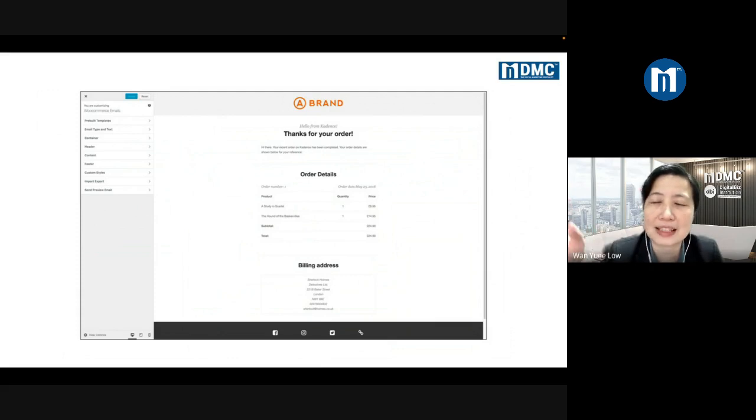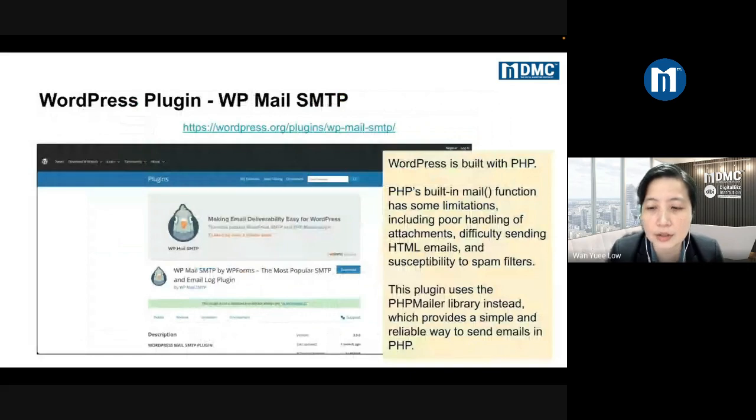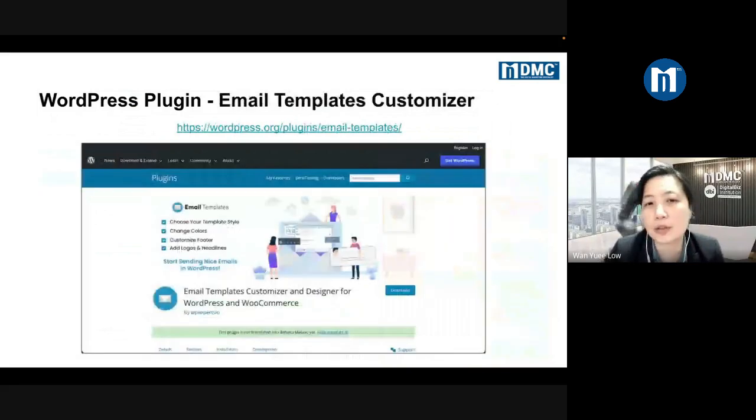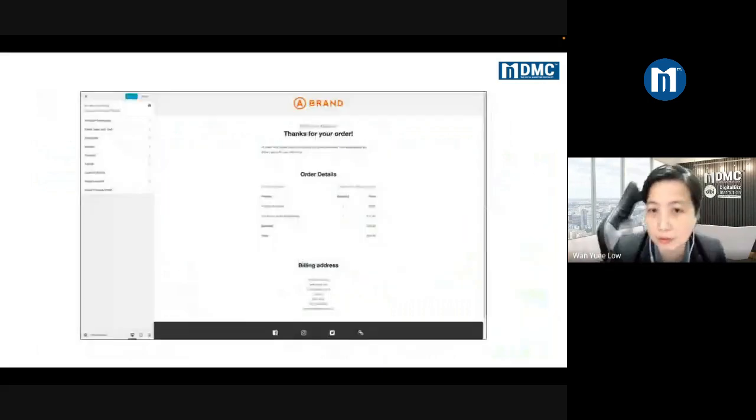It's for people who probably don't want to invest in paying for an email sending provider, but want to do everything from your website first. But remember, whenever you customize or want to send email directly from your website, it's always a good idea to make sure you have this installed, or else your email, even transactional emails, will get stuck in the spam also. So install this plugin and then install this one. Then you start modifying your email with your brand logo and everything with very clear order details. Then people are more likely to receive it in their inbox.